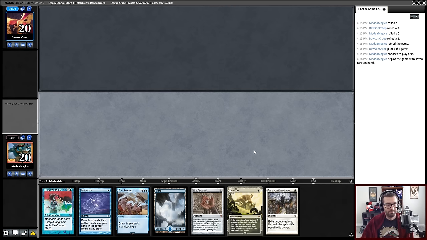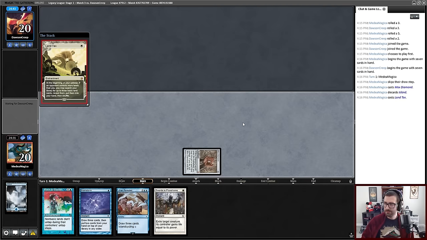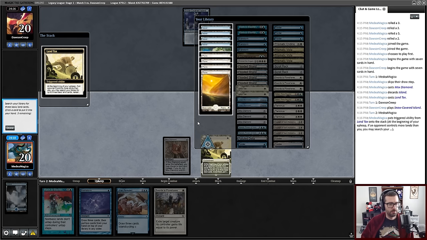All right. I'm going to intentionally miss a land drop in hopes of triggering land tax and getting card advantage. We'll see if it works. All right. Yeah. All right. I'm going to set an upkeep stop on my turn. Actually, I don't need it yet. All right. Yes.